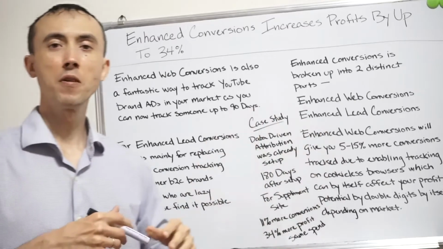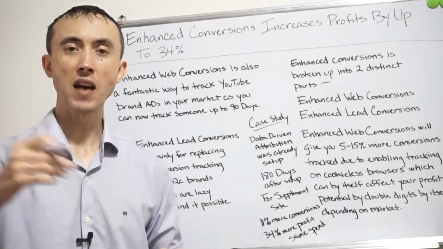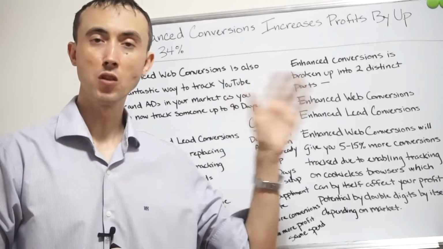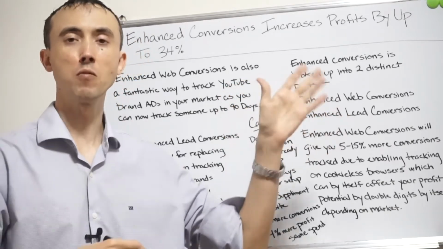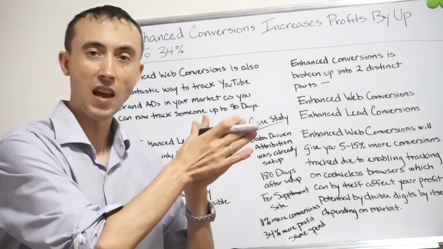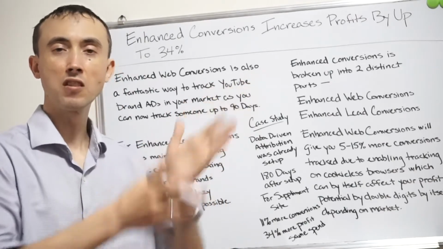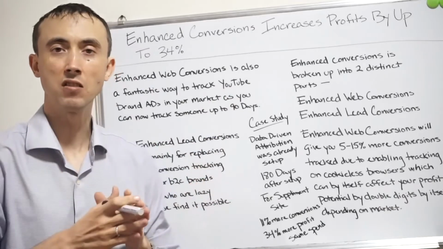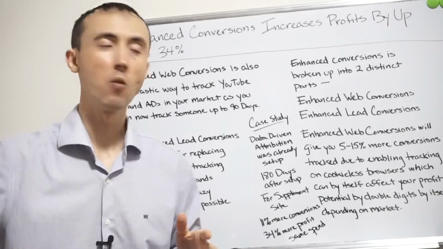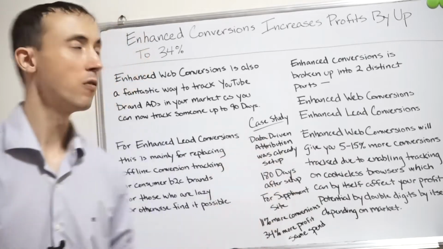Like I said, it works off of capturing the user's email and phone number and passing it back to Google. So Google can compare the users that they have that use Gmail or YouTube, or basically have a Google account, and know all the phone numbers and email addresses they have from their users. They can piece together the data you give them and know it's the same person, and therefore they don't need cookies to know somebody purchased after the first visit. And that's how and why enhanced web conversions actually works, just so that you know.